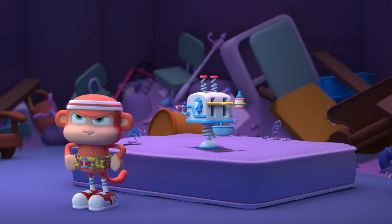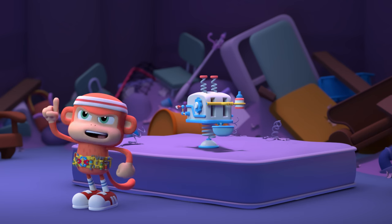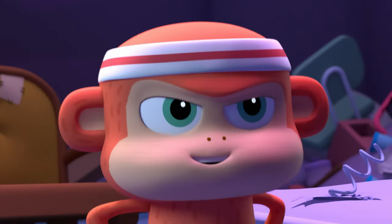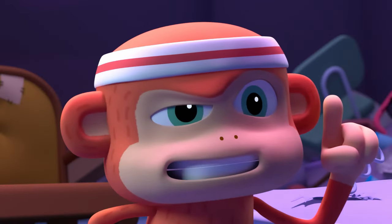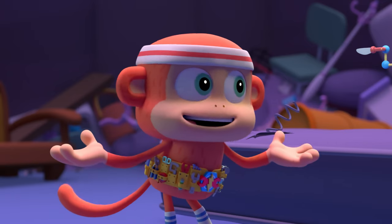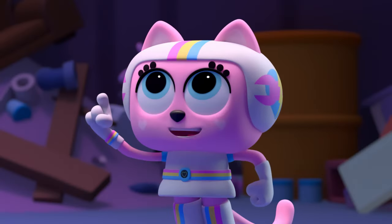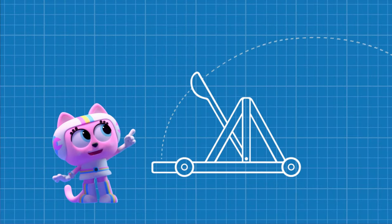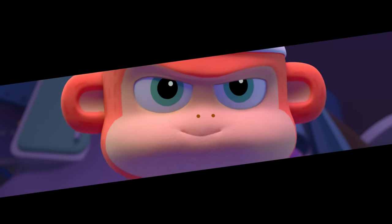All right, Junk Hole, you win this round, but we're just getting started. Fix It Force, we're gonna build our very own Junkapult. It's a catapult made out of junk. Oh, yeah, a catapult. A catapult is a device that can launch something far distances through the air. It's junkapult time.